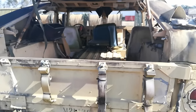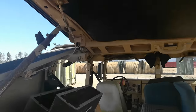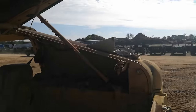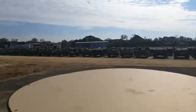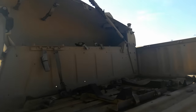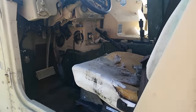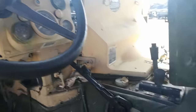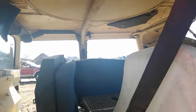That ain't bad. Actually stays up. Put all this up here. That's where the turret's gonna go. Oh yeah, start box is gone. Should be up there. Needs a little love. I think it needs a lot of love.